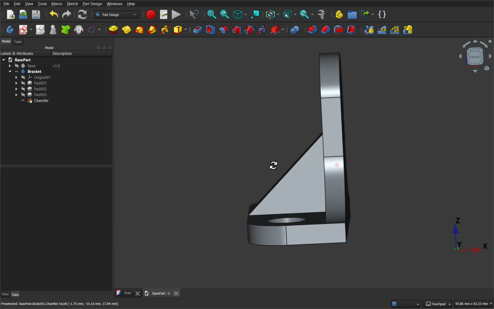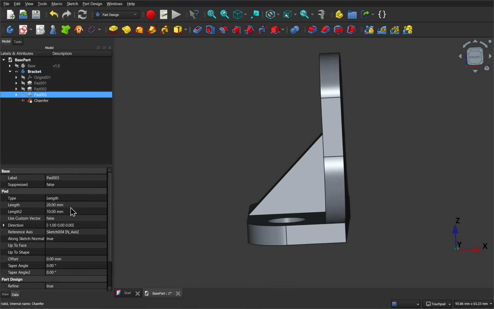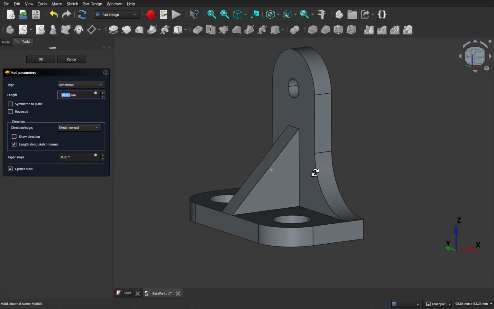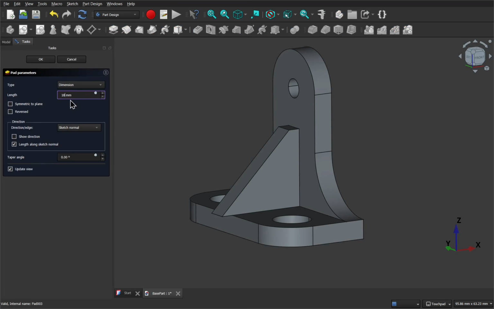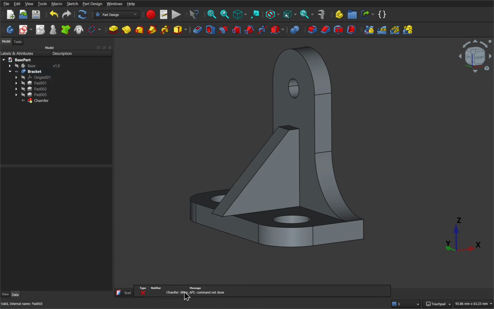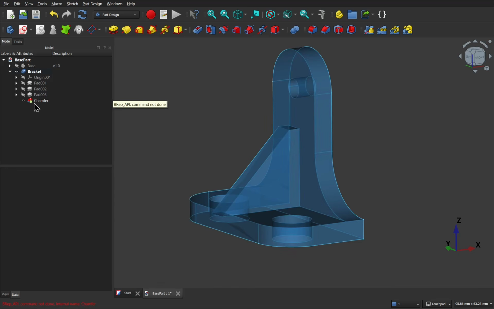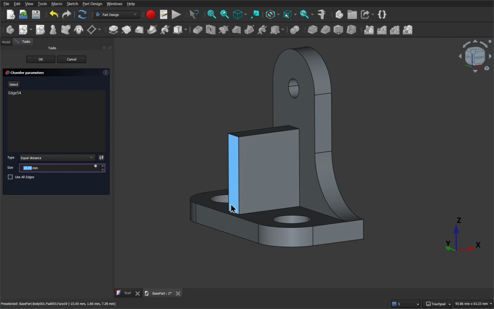Remember to save. This is not the desired route. For example, it can cause some problems with the last issue. With parametric modeling, you can go back and modify the previous operations. I can change the length of the pad by changing the properties or even double clicking it. If I change the length to be more than 20 millimeters, let's say 23, we don't have any problems. But if I change the length of that pad, say 18, you see we have an error. There's a problem with the chamfer and we have an exclamation mark. And this is due to it crossing this edge as before.